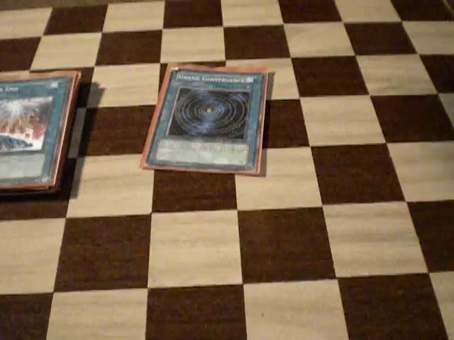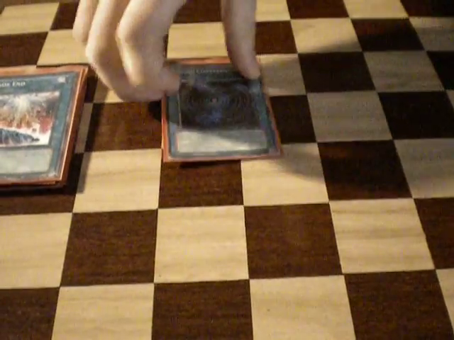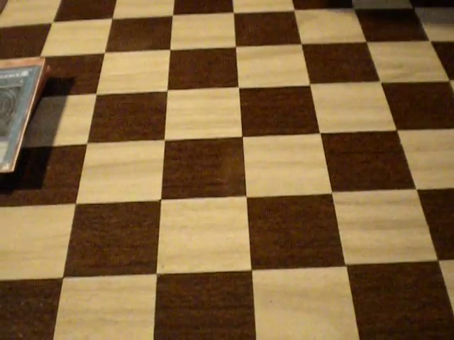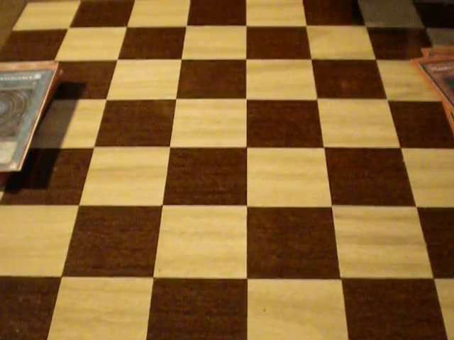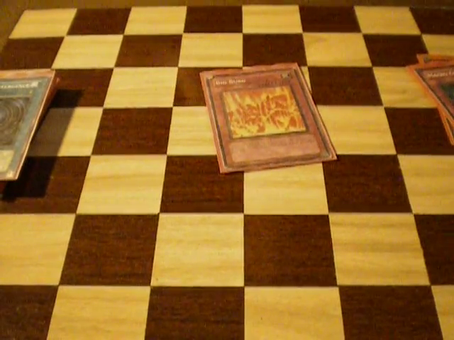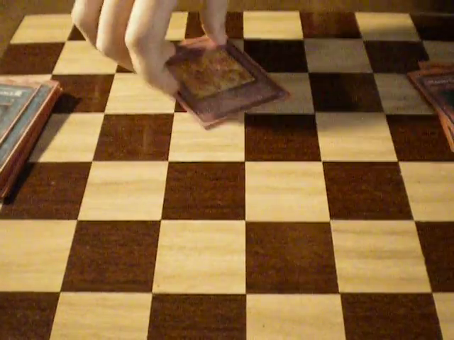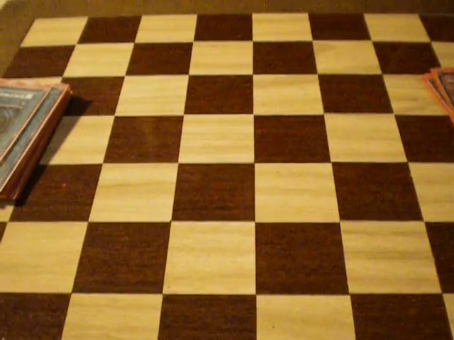Also, Grand Convergence, when comboed with Microcosmos, it's another card that clears the field and the opponent takes 300 life points of damage. Moving on to my traps. I have Microcosmos, 2 Microcosmos. Also, very popular card, Big Burn. Whenever my opponent activates a card that allows him to go into the graveyard, remove all monsters from play. Comboed with my Soul Absorption, I'm always back in the duel.